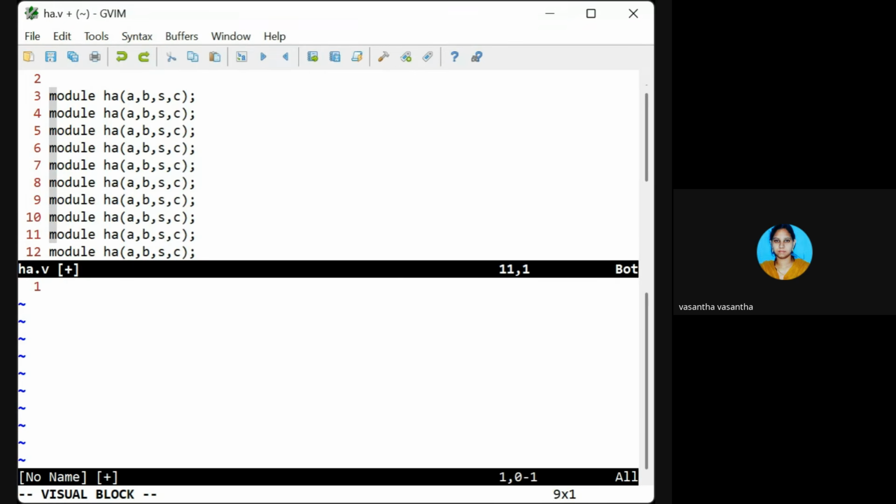Shift I. So whatever changes you want to do, it went to the first line again, right? The 3rd line is where you wanted to do changes. So now you have to give the slashes, double slash.